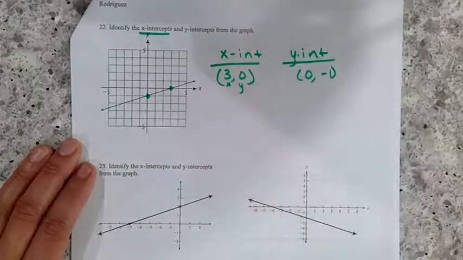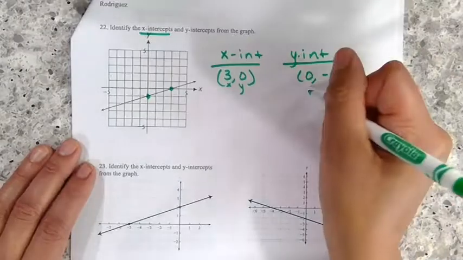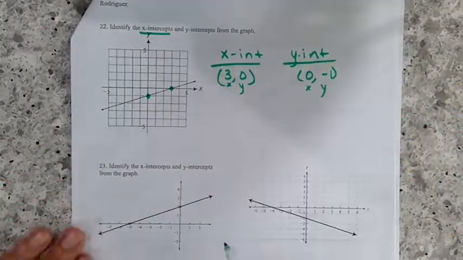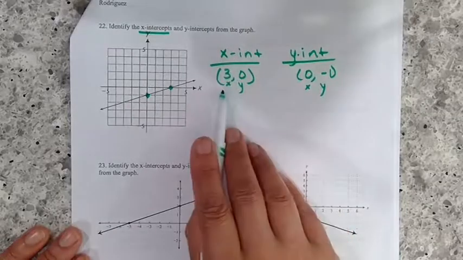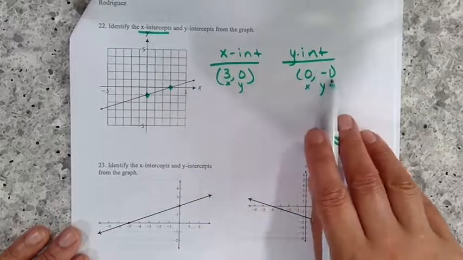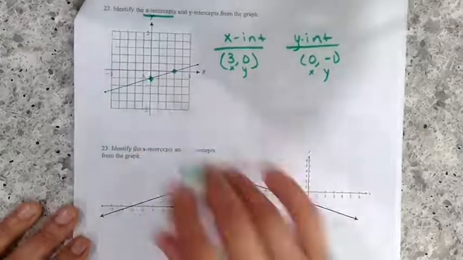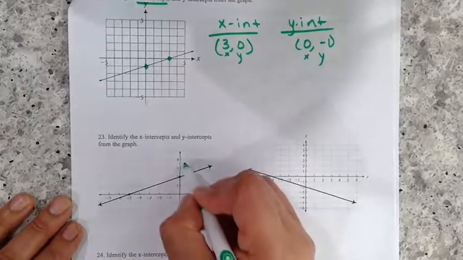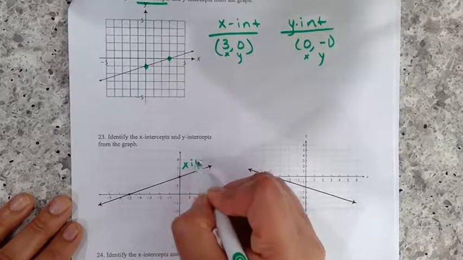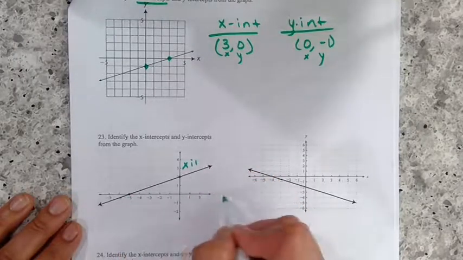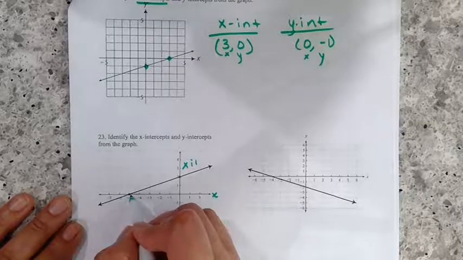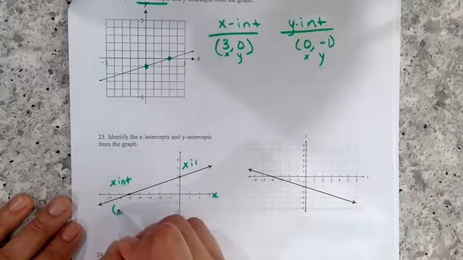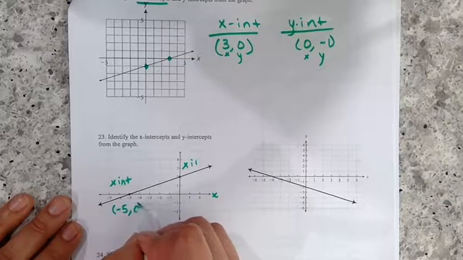And again, you have a number for your y, and a number for your x. So if you're trying to find the x-intercept, that's a number. If you're trying to find the y-intercept, that's your number, and the other one is 0. Unless it crosses the origin, then it's weird. Okay, same thing here. This is the x-axis, so this is the x-intercept. Going too fast. Your x-intercept is at (-5, 0).